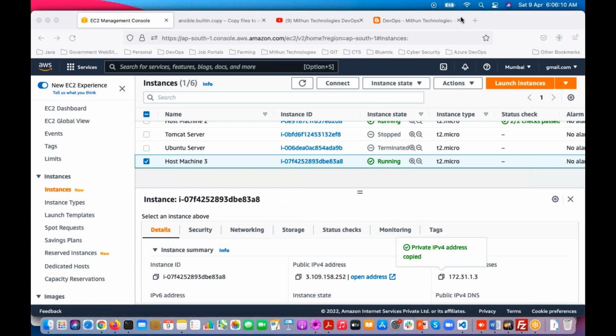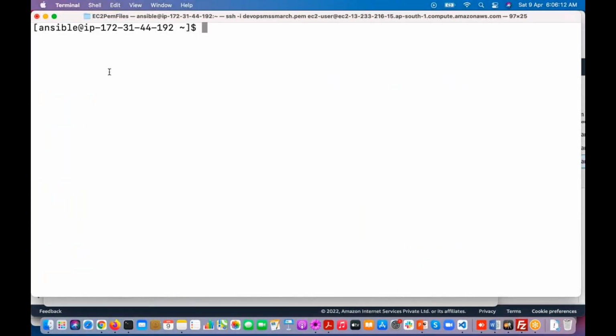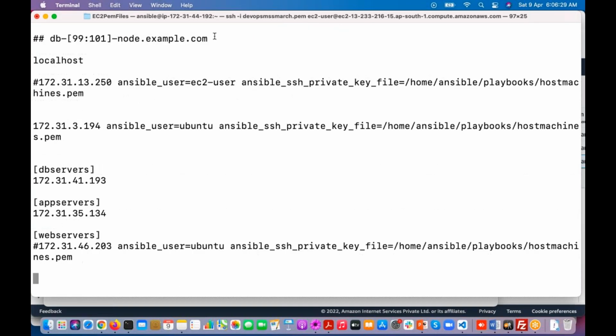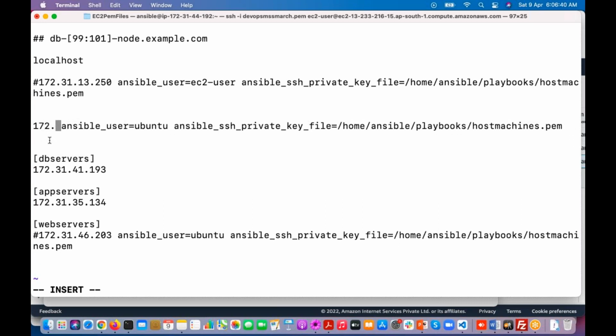Copy the private IP address. I have already connected to the Ansible server and switched to the Ansible user. So use sudo vi /etc/ansible/hosts, hit enter, and scroll down. We'll remove this one because this server is no longer available, and add the updated IP address.